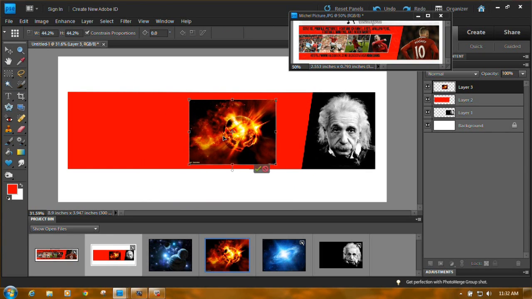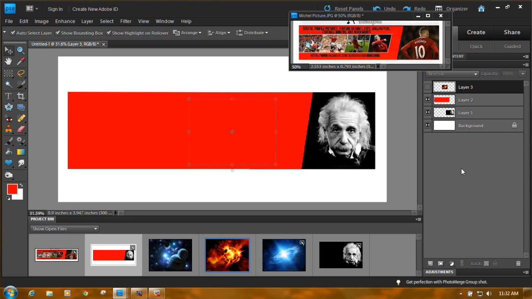Now, how do we know where to put our pictures? See how they're in a nice straight line? Well, we're going to need some guides. Now I'm going to click on the eye of that picture so it's not in our way anymore. And that's another good example. If you do not click the green check mark, you cannot do anything else. Okay, we need some guides.